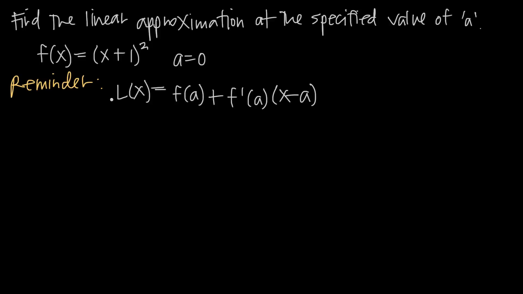This is the formula you're always going to use for linear approximation. You'll notice that we have to find a few things. First of all, we have to find f of a. Notice that our original function is f of x. So f of a, if a is equal to 0, would just be f of 0 — we plug 0 into the original function. We also need to find f prime of a, so first we take the derivative of the original function, then plug a equals 0 into the derivative. We already know a is 0, so x remains in our final answer.